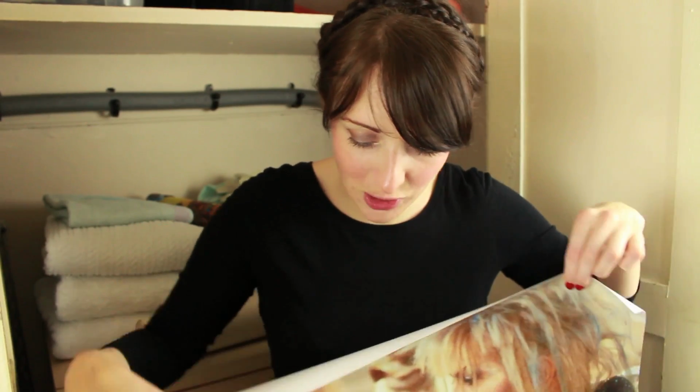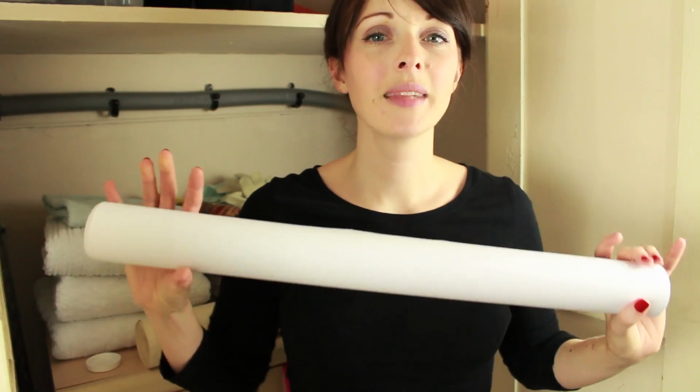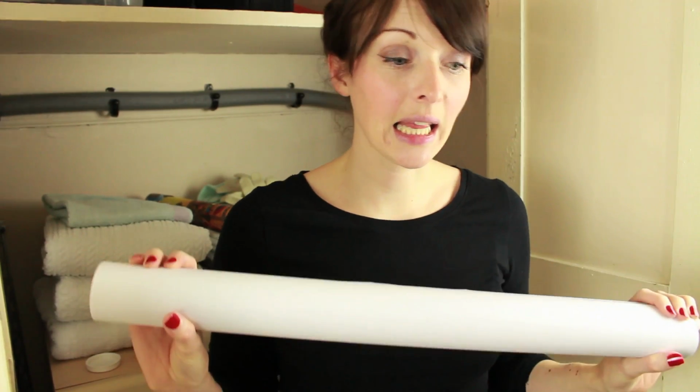I forgot how beautiful they were. I was given these as gifts for leaving my last job and I've never put them up. And the reason I've never put them up is because I'm not the type of person to put this up. These posters are far too large for the style that I like. Maybe if it was like an artistic pencil drawing that would fit in a small photo frame, I would put them up, but these are no different from what I used to put up on my walls when I was like 14.